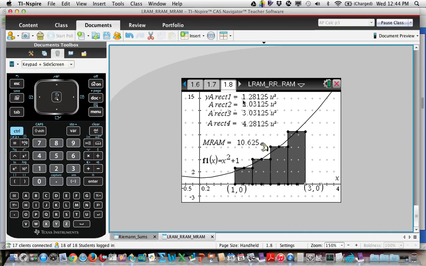Because you got some over, some under, so those are going to give us a better approximation, right? And you might say, well, why don't we always do that? Well, you'll see why, because we're not always going to do 4 subdivisions. We might do 20 or 30 or 40 or whatever.